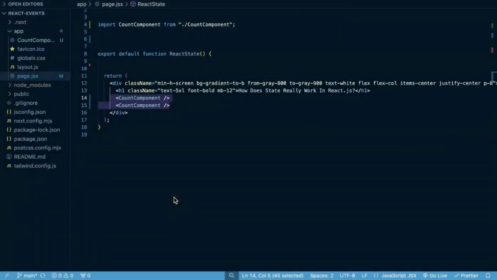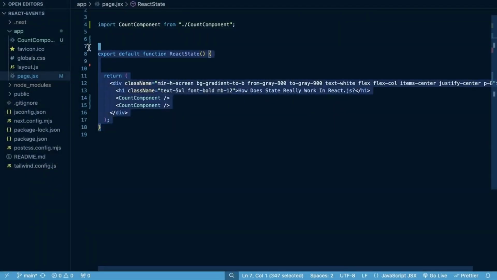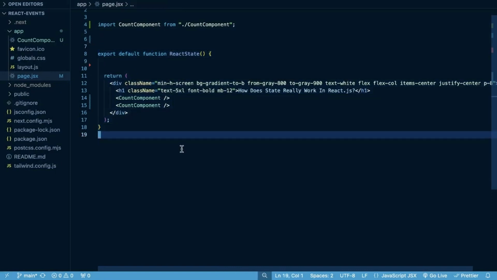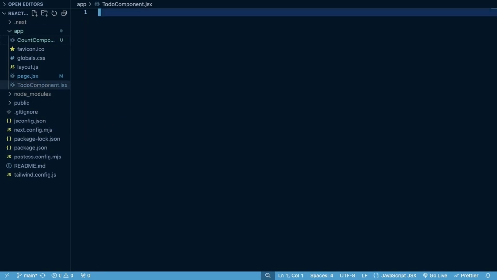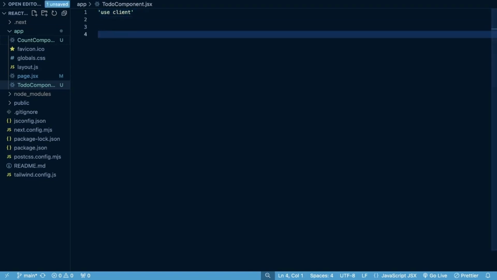So if we want to add to-dos on this page, what I can do is create our own to-do component. So what I'm going to do here is do a new file, and I'm going to say to-do component.jsx. We're going to say it's a "use client". Just put that at the top of your files for now, just to make sure everything is just basic client-side React here. But I'm going to say export default function TodoComponent.